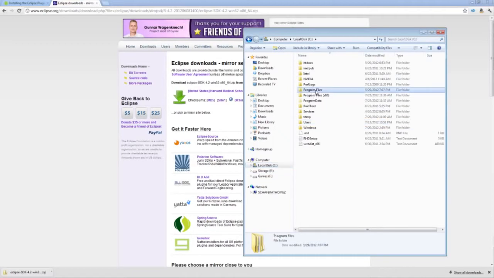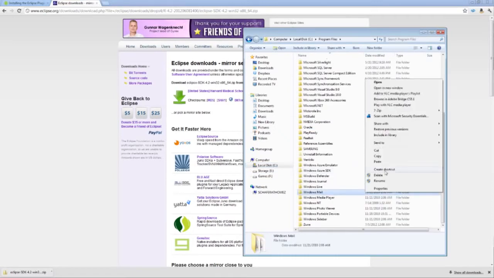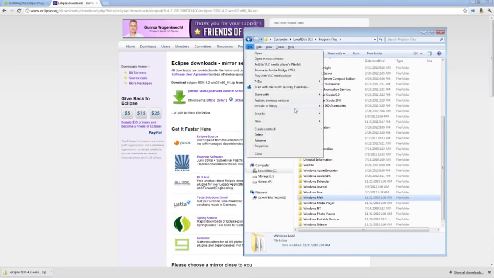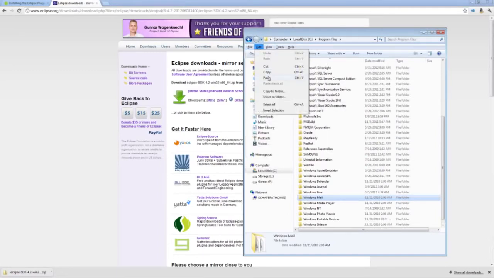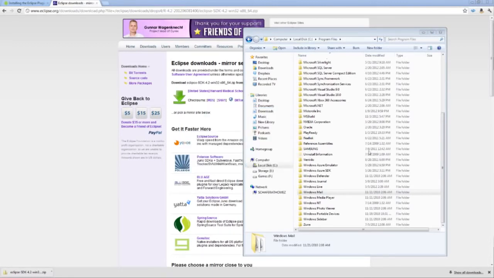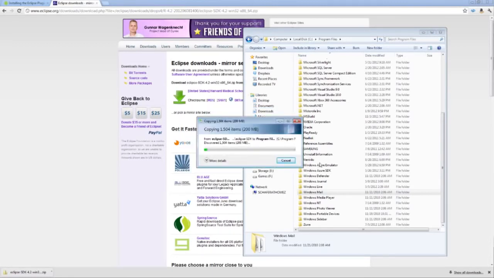So I'm going to put it just in Program Files. You can paste it in here. Right now it's pasting and at the same time unzipping those files to my Program Files. So this is pretty much the installation process, unzipping the file into a folder where you want it installed.